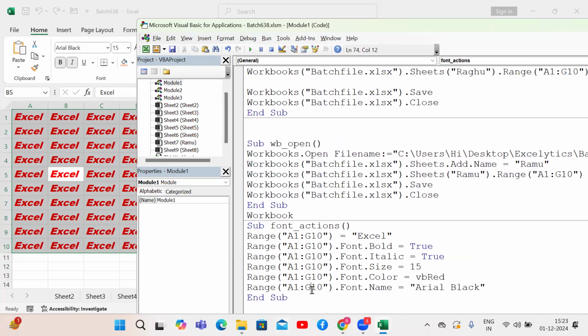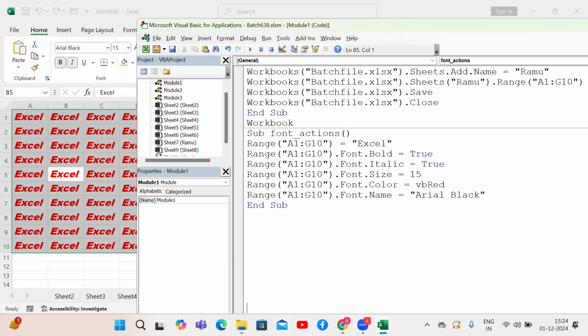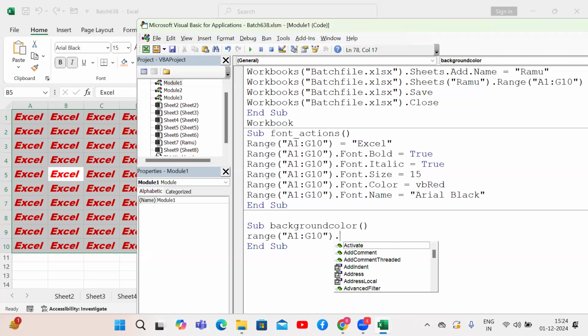Next one, background color. What is interior color?